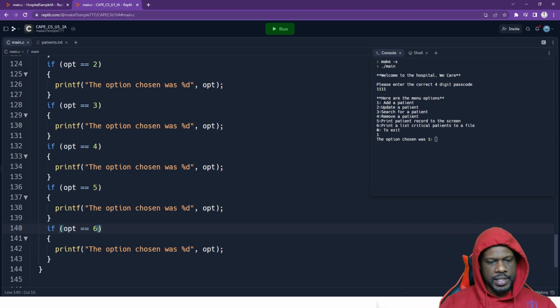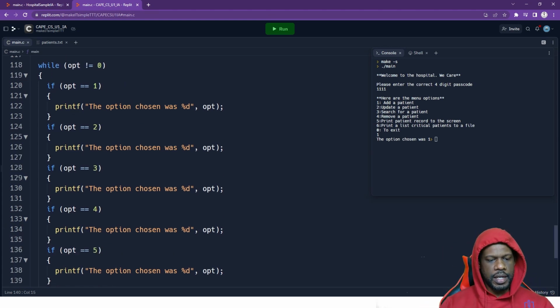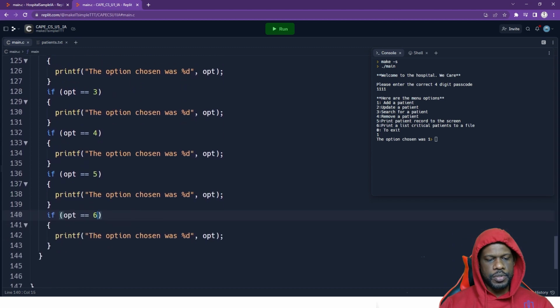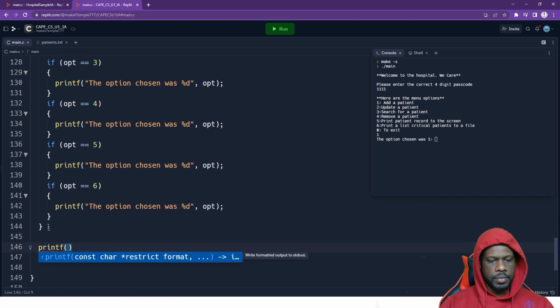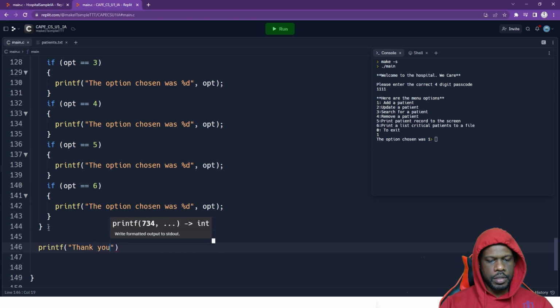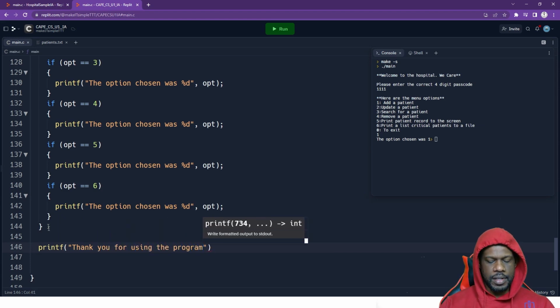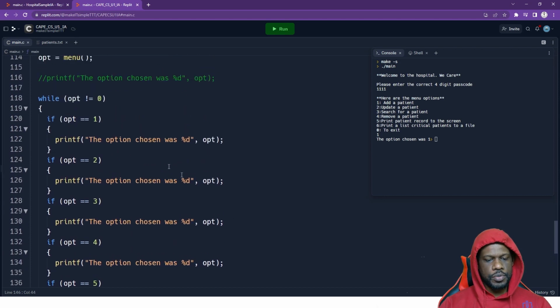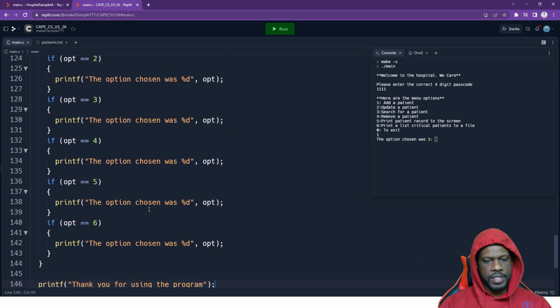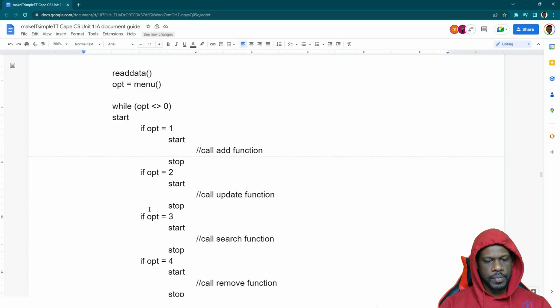We have up to option 6, and of course once we hit the end of option 6, that means it shows 0. So we will do our printf here. Thank you for using the program. I might have an exit function. We could replace this with an exit function if we want, but we don't have to right now. I just want to test to see if all the options are being chosen, and while I didn't choose 0, if it will still go. 7 or 6 we had in the pseudocode.